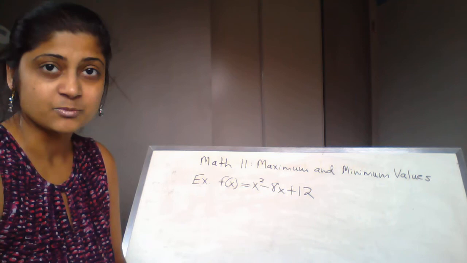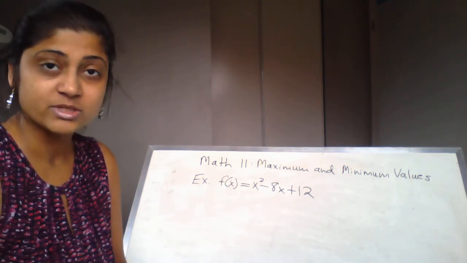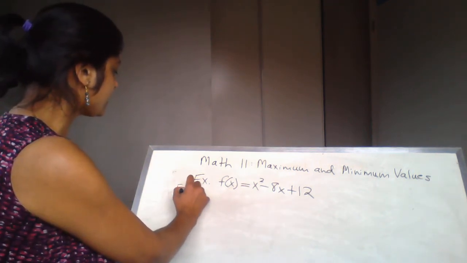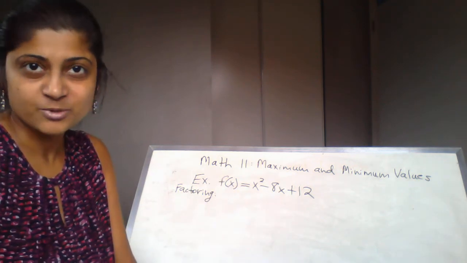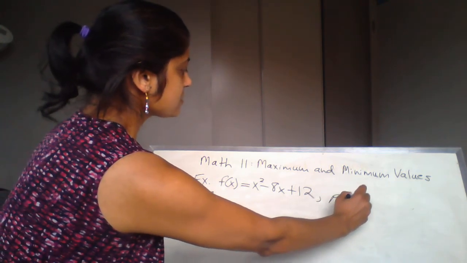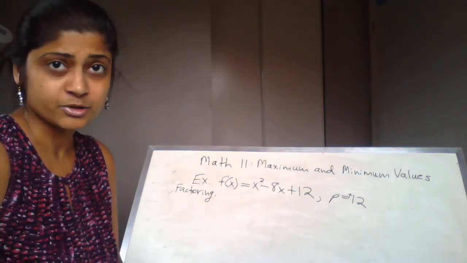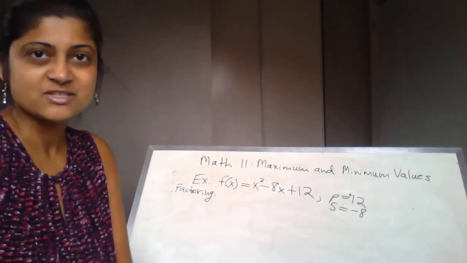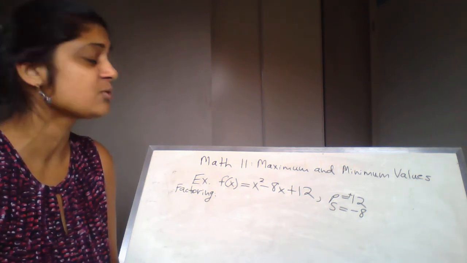So for the first example, we did complete the square. This time, let's try doing a different method. The second method we can do is basically factoring. So I'm going to put factoring this out. Because this is a simple trinomial, I could just do the sum and product here. So the product is equal to positive 12, which is that last number, and the sum is always the middle number in front of the x value. So the sum of these two numbers has to equal negative 8.